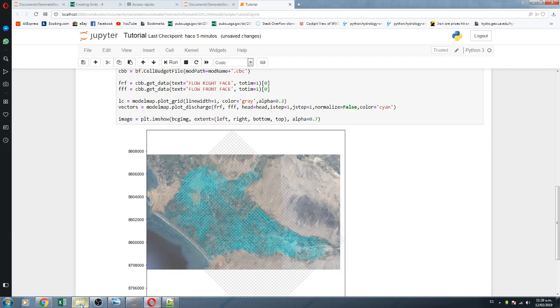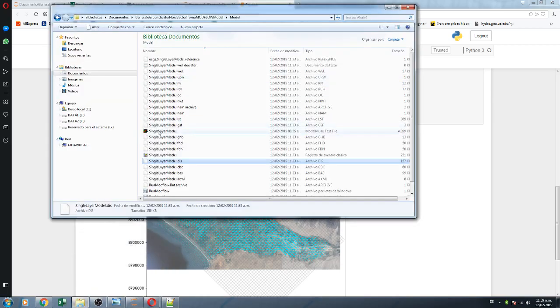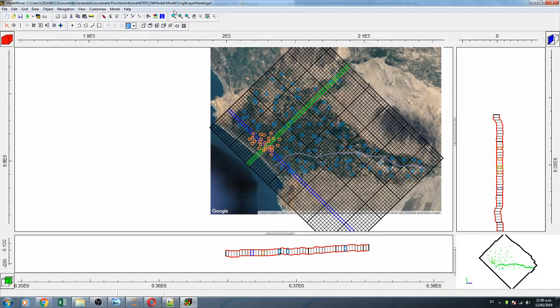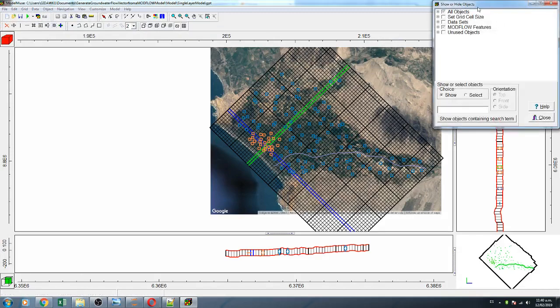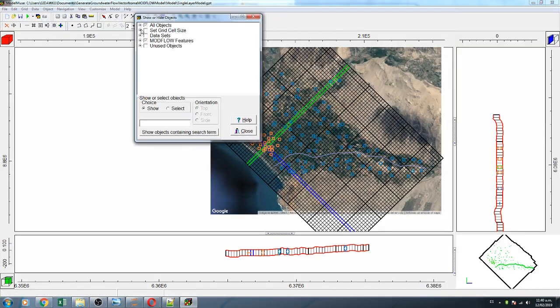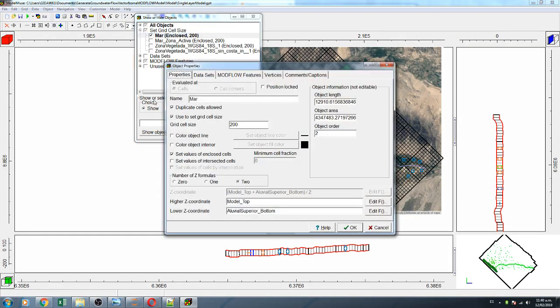So how do I do that? I just open the single model layer. I want the grid cell size to be 200, okay.